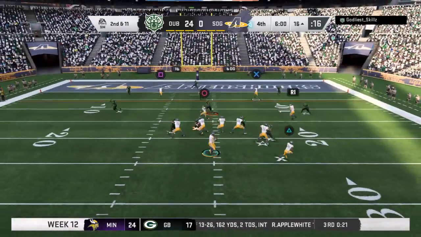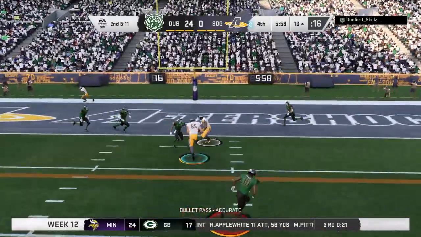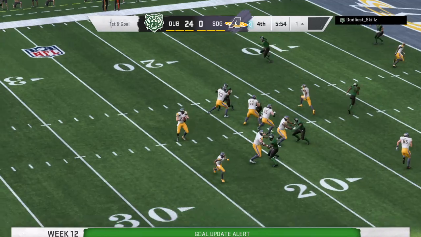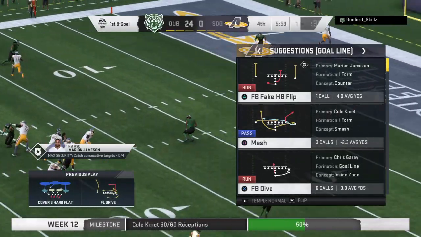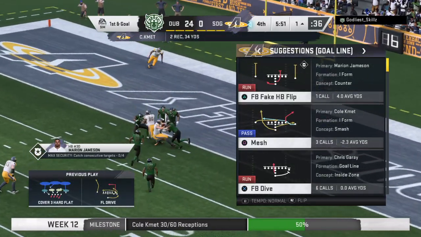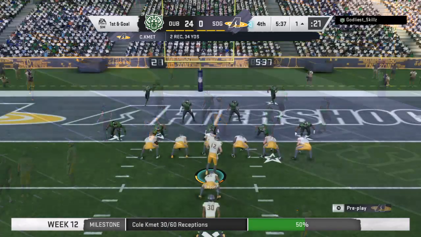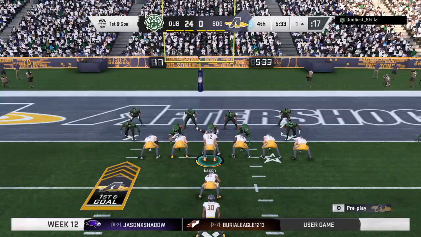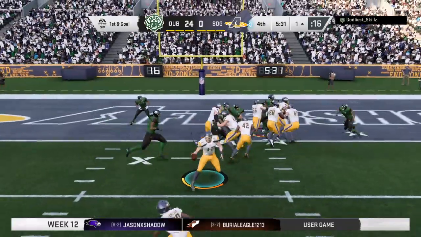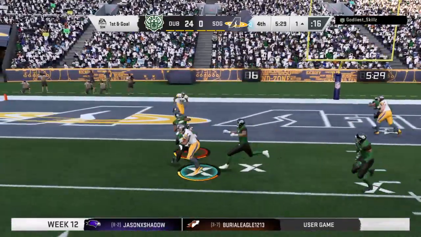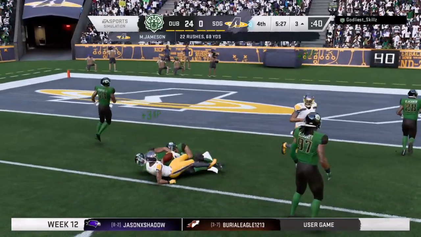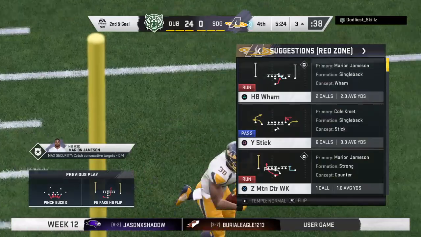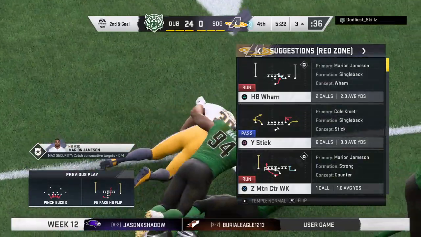Here's 2nd and 11. Wide open receiver, complete, and he couldn't quite get there. Tackled down at the 1. It's a really nice 15-yard pickup, and now it's 1st and goal. They'll try and run for it on 1st and goal, and this will result in him losing yardage back to the 3. It's a loss of 2 there, bringing up 2nd down.